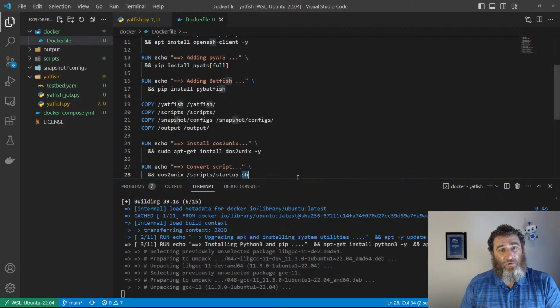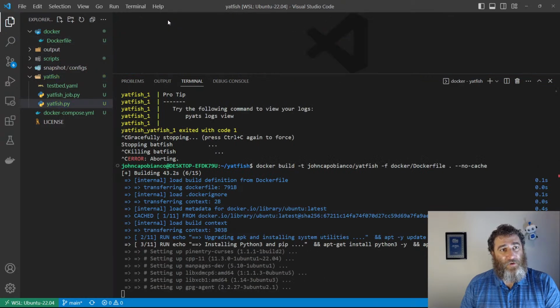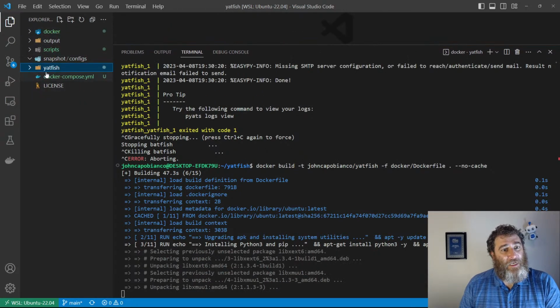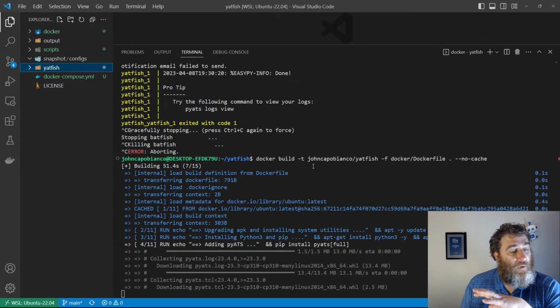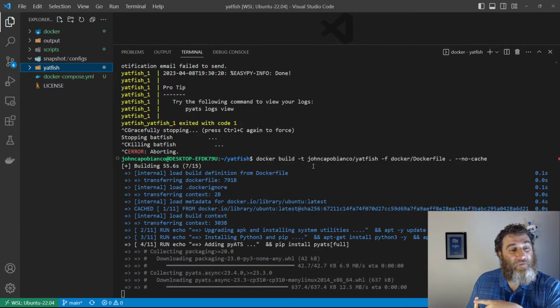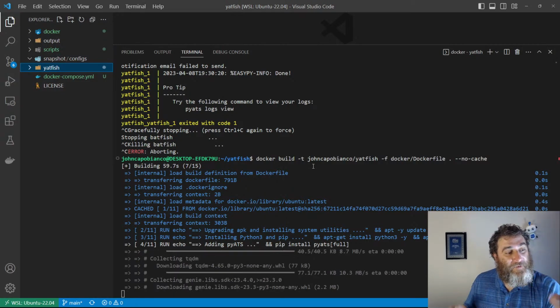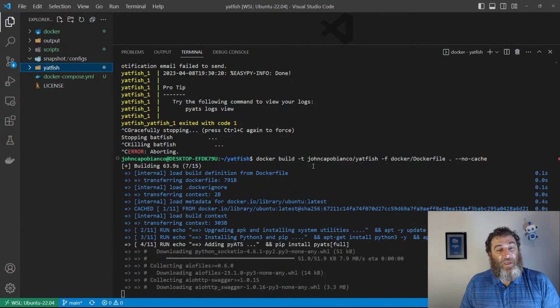So this is going to build a couple minutes. If you need to walk away or take a break, it's not a bad time to do so. I may do so again, just to stretch my legs. But if you have questions, if you want to say hello, if you want to let me know where you are in the world, if you have any projects of your own or anything at all, I'd love to see it in the chat. I'm watching the chat. So let me know where you're coming in from in the world.